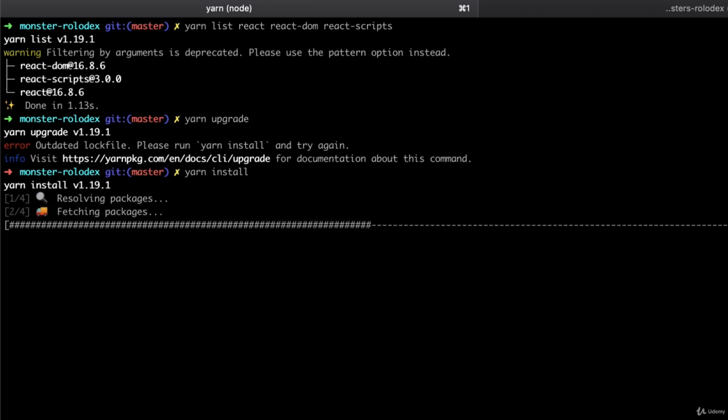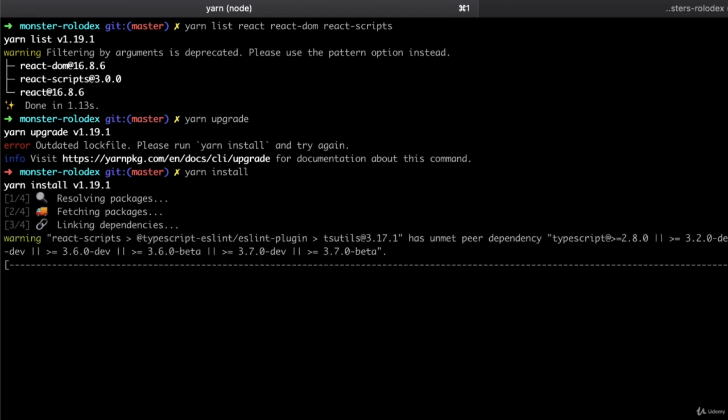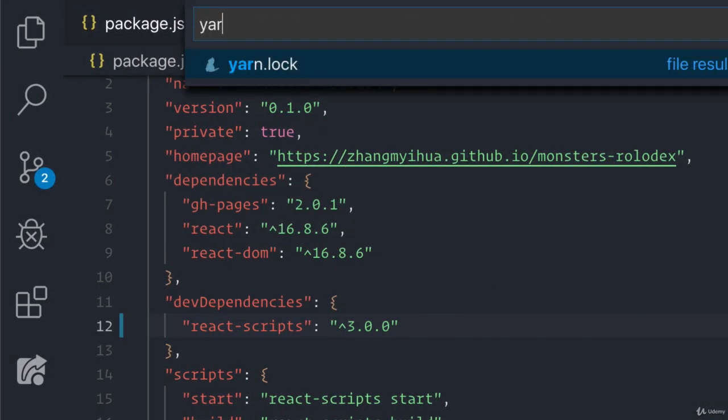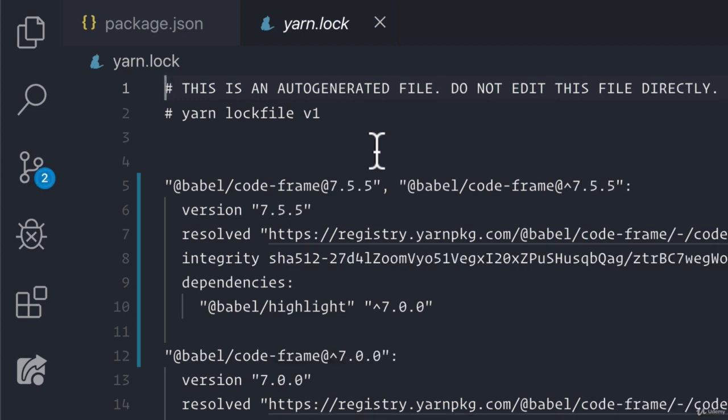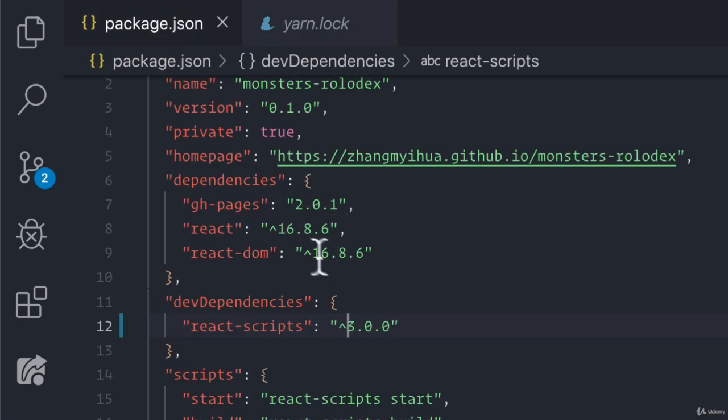Now, while this is installing, this is actually a good time to take a look at this lock file that gets mentioned, because I'm sure some of you may or may not have noticed that there is a yarn.lock or a package-lock.json inside of your application folder. So what is this lock file? All this lock file is, is an auto-generated file by either npm or yarn that locks the version of all the packages inside of our application within a specific range based on the rules that we set inside of package.json. The rules being simply what we saw here as our version number.